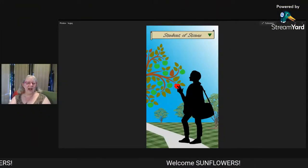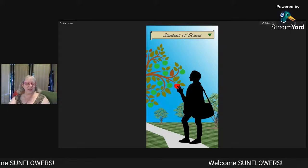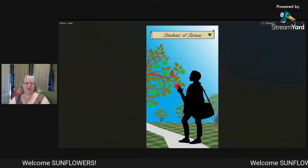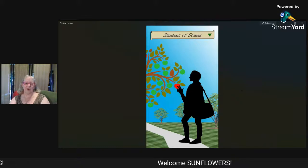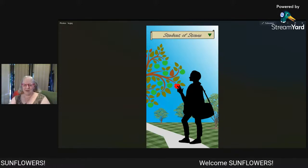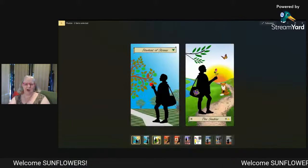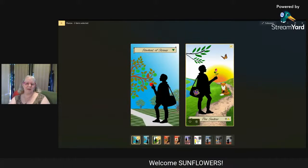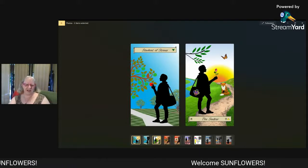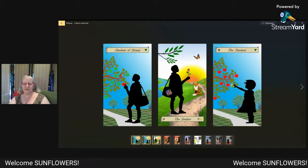So one of the things that I decided as I was working on my card this week for the Page of Cups was that all of the pages should be around the same age. And when I originally did my Page of Earth or Pentacles, I had used this older person, which in the end, I ended up using in my Fool card. And so I decided I really didn't want this image in both my Fool card and this card. And I had pulled some images for the other pages that I wanted to use, and realizing they were all children, I decided to take this girl in a schoolgirl outfit and use her instead, because she was already reaching up for the apple.